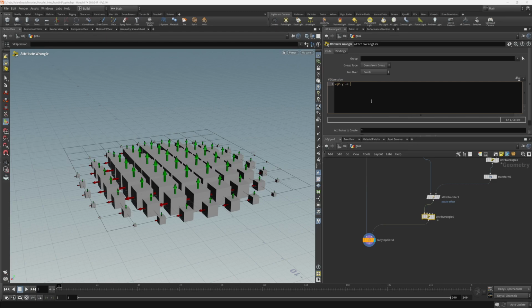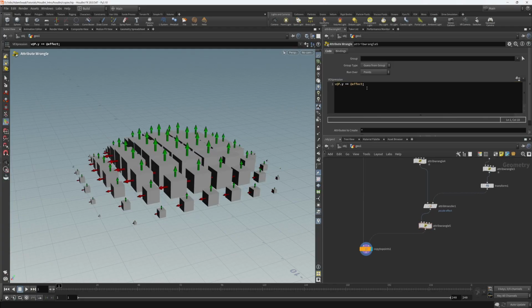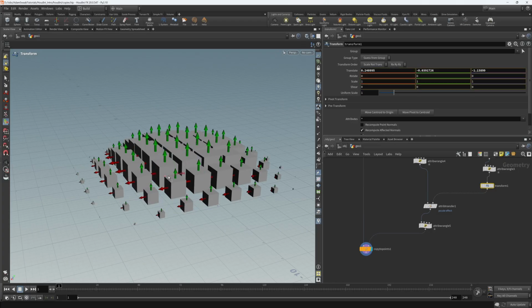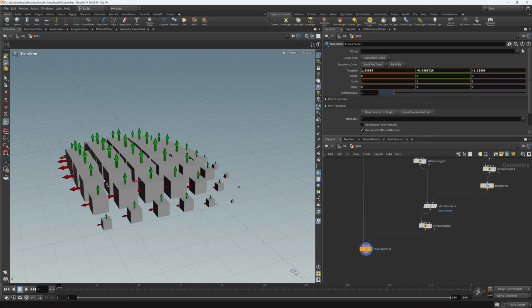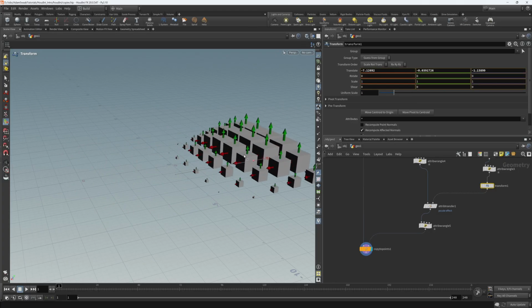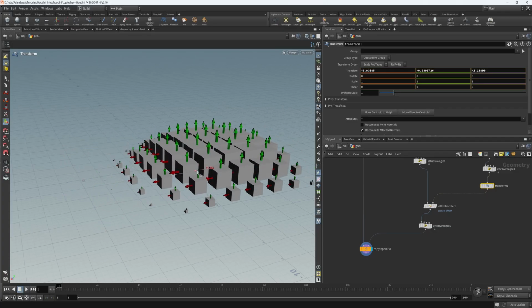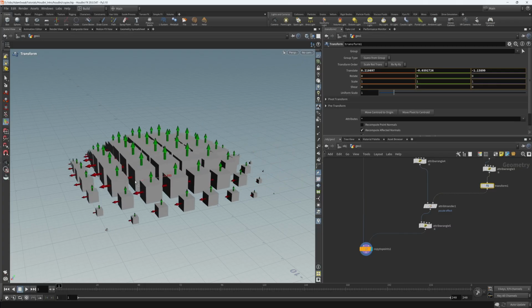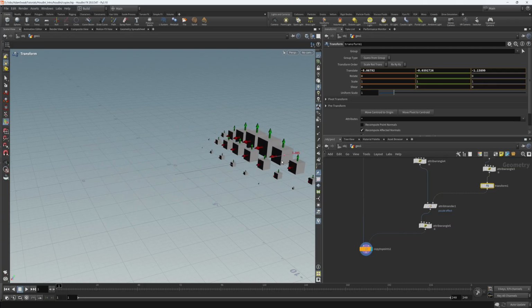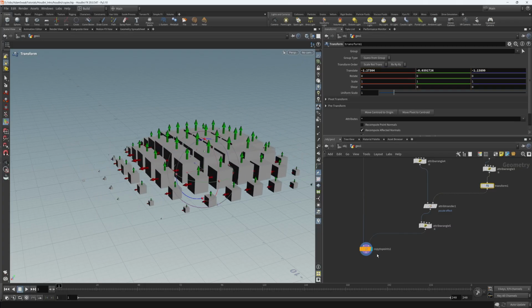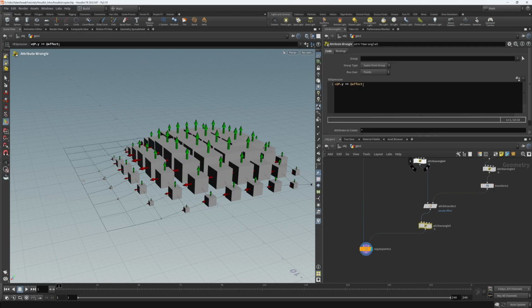That means it's going to equal its current position plus the value of our effect. And now as I move that through to here, you can see what we've done. We've transferred the effect attribute onto our template points. We have used that attribute to influence the Y position of the template points, and then we've transferred all that information to our copies. And you can keep going here. You can multiply that by 2.